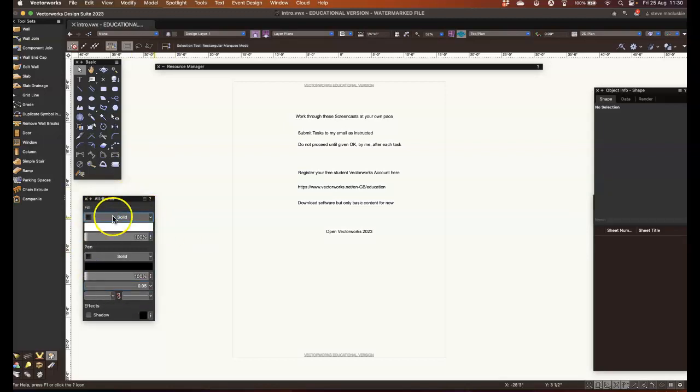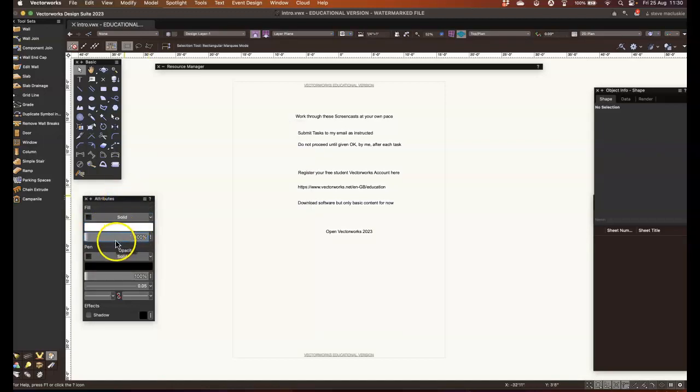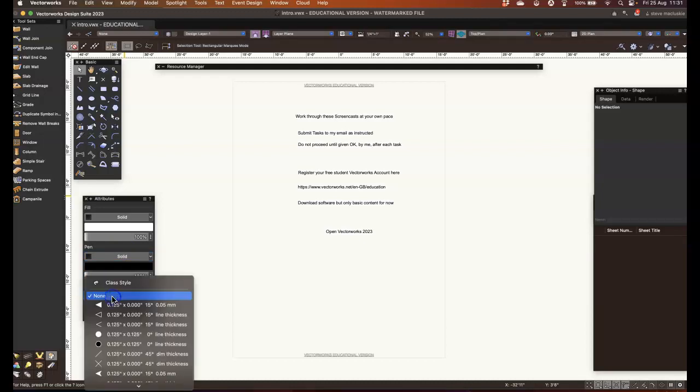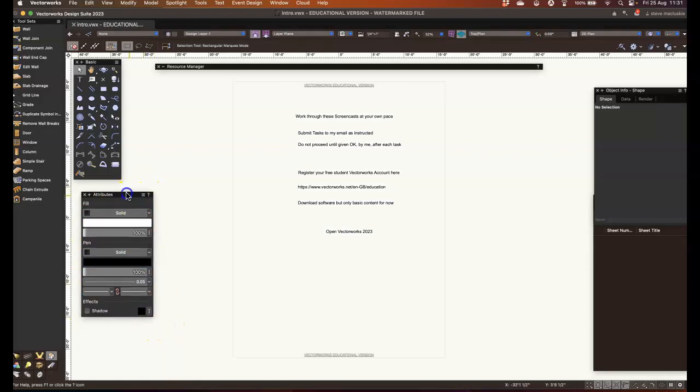Attributes here are things like whether we have solid fills, colors on things, and patterns and hatches. The colors themselves, line weights, opacities, pen styles, line thicknesses, whether there's arrows on the end of lines or not. These attributes we'll be going through shortly.